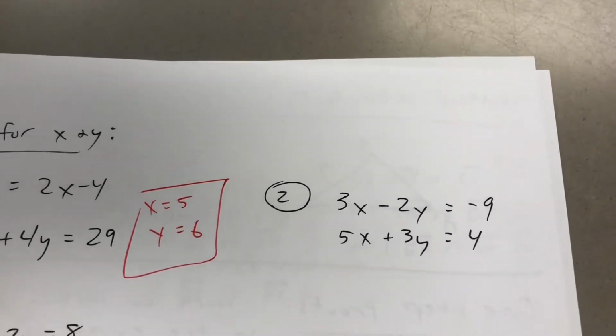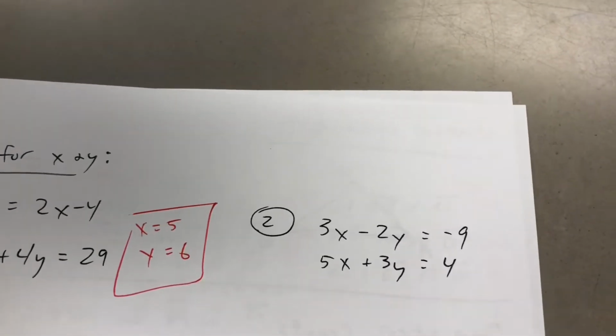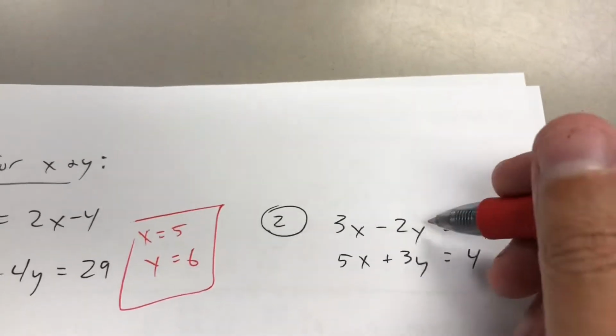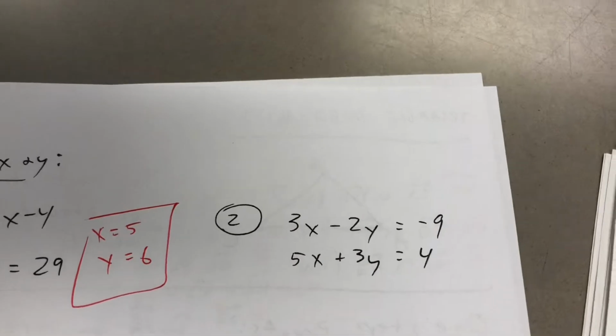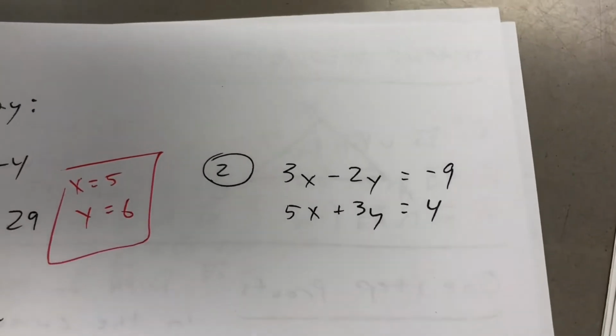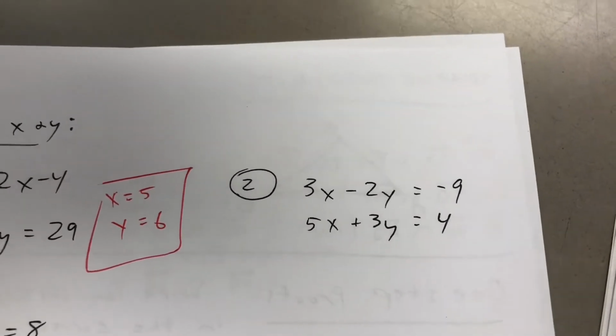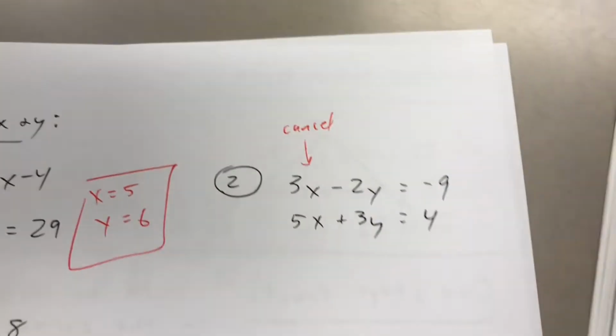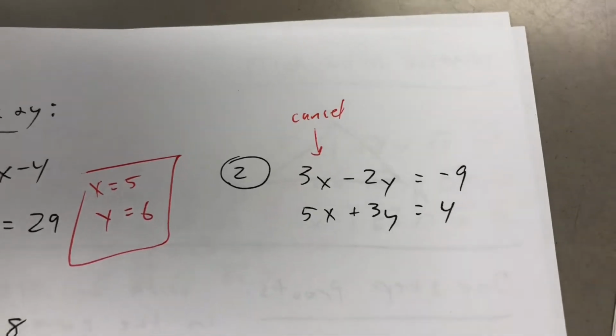All right, example number 2 here. I think I actually have enough room to do this one on the paper, so I'll do it right here. Notice that the x's and y's are already lined up. I think it would be very hard to solve for either the x or y variable. So I'm just going to pick a variable to cancel. I'm going to cancel the x's. It doesn't matter. You can cancel x's or y's. I think it's going to be similarly easy here.